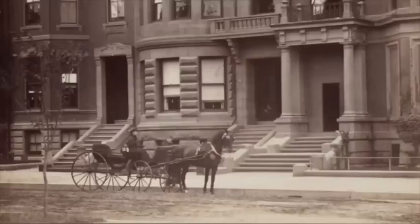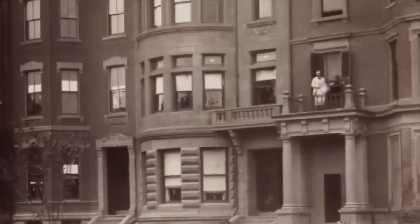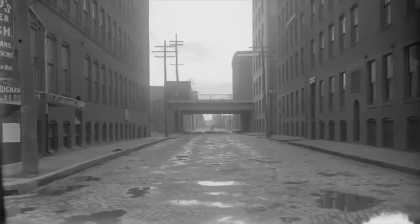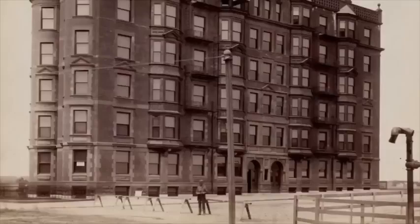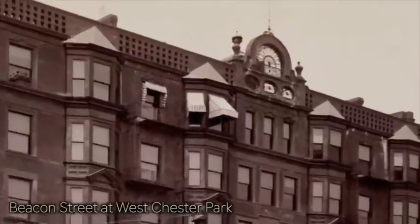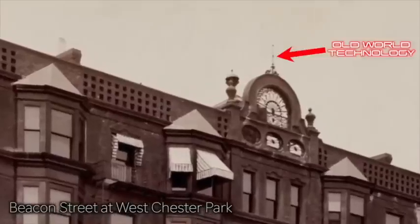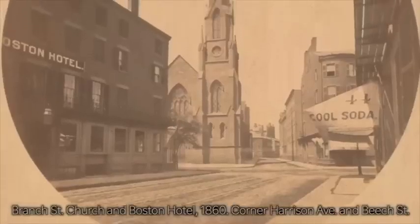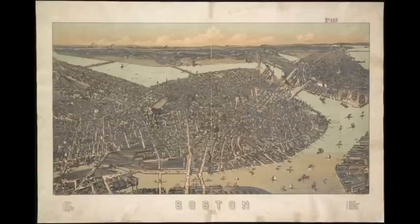This one is from Boston on 88 Commonwealth Avenue, at some point between 1890 and 1899. You have dirt roads and these people occupying these buildings with zero clue where they came from. Here we have a few photos of Boston in 1890 — and where is everybody? We have all of these incredible buildings and no people. Why would you need all of these buildings for such a small population? You wouldn't. The previous civilization was here before. They constructed all of these buildings and they needed every single one of them.